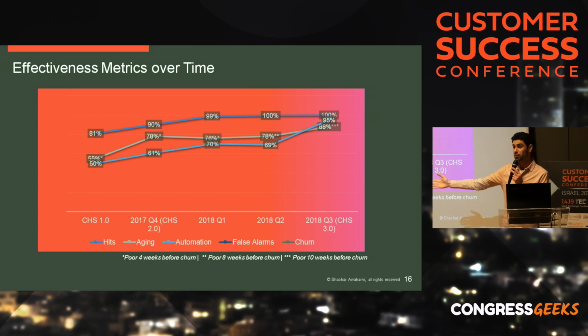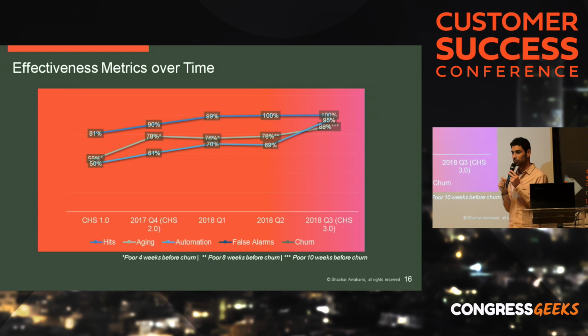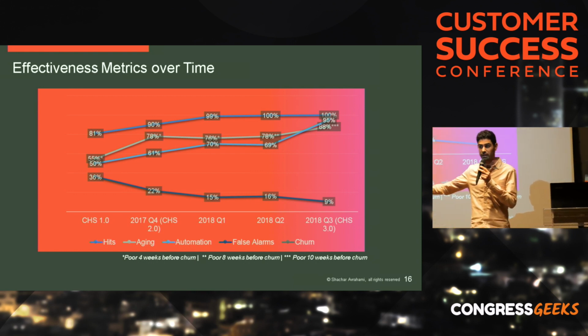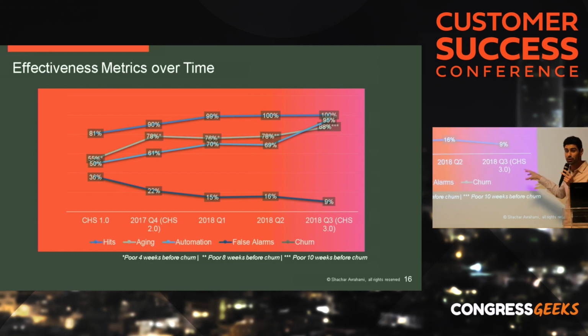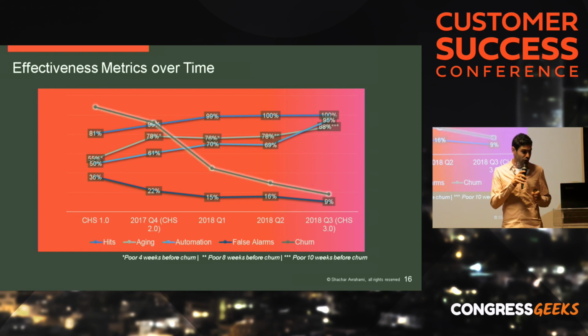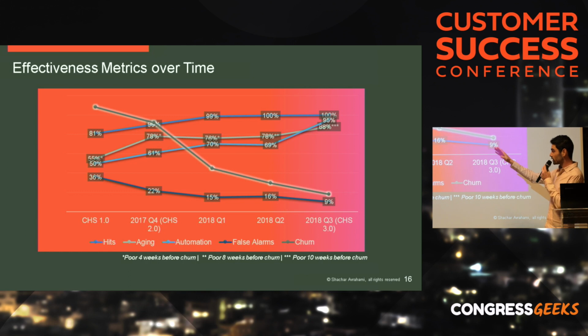Automation, so we decreased from 50% based on CSM sentiment to only 5% based on CSM sentiment. And here, again, the first indicator of poor was an automated system. And lastly, the false alarm decreased from 36% to 9%, meaning that in less than 10% of the cases, our health system didn't work. And on top of that, this is our churn trend. It's a different axis, so it's not like we had 100% churn, but you can see that the churn trend also decreased, maybe because we had better visibility into our customers.